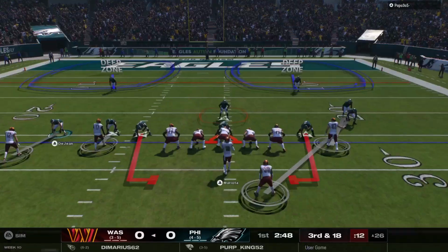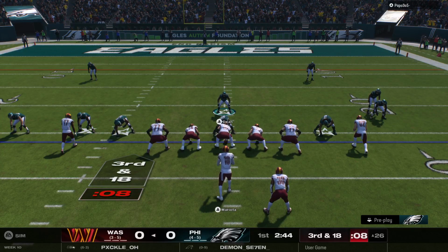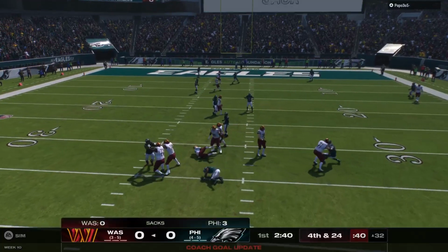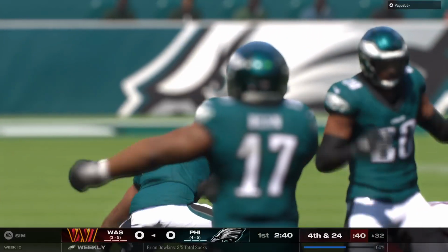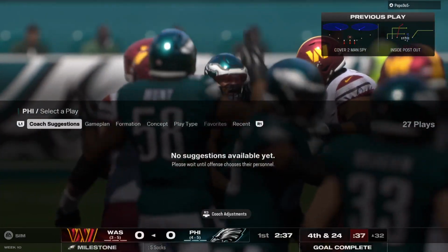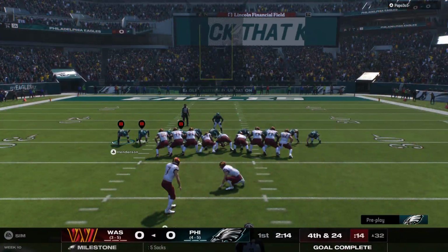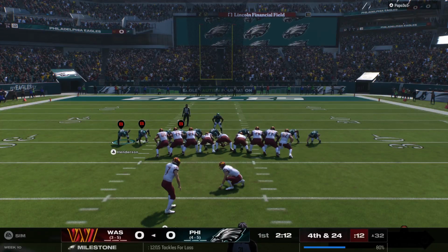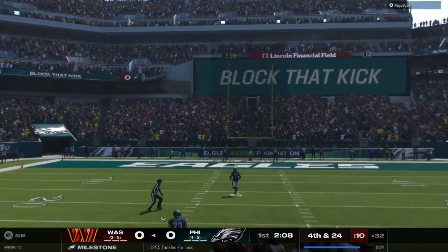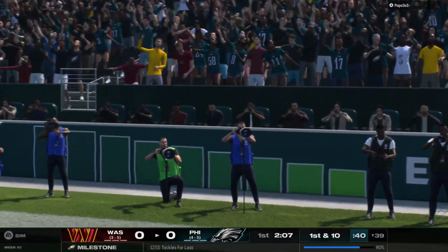Work to do following the sack. It is 3rd and long. They'll look to throw. And they're going to get him a second time. He goes down again. The best thing they did here, Mike, is keep their rush lane integrity. What that means is you have to rush the quarterback as a unit. Keep him in the pocket. Keep him on that X. And when you do, man, he becomes a sitting duck for this pass rush. And that is no good.